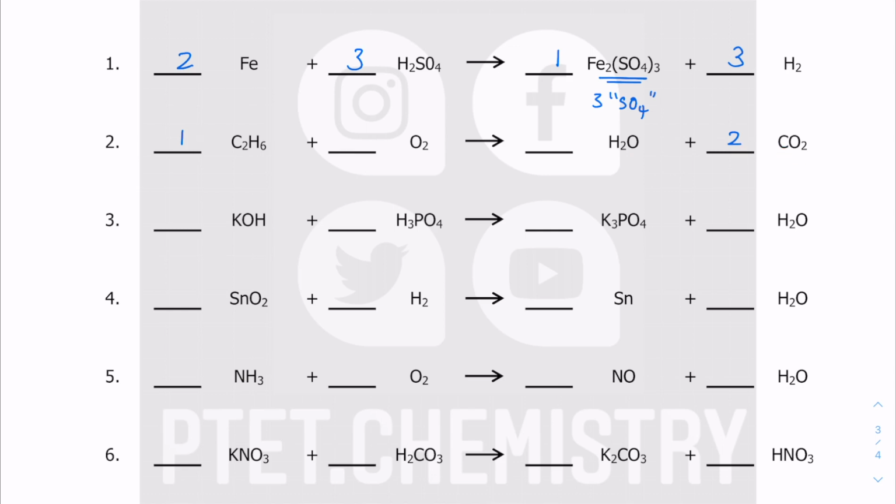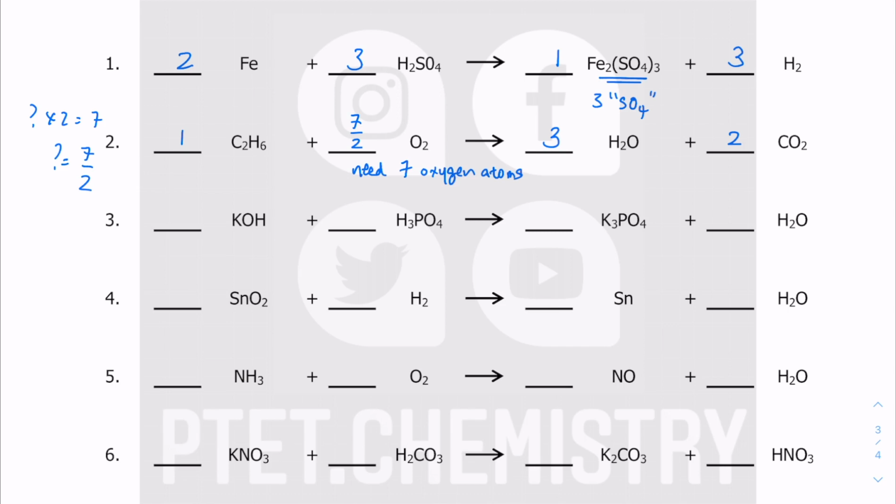You assume there's 1, and then you have 2 carbon, 2 CO2, and then you look at the hydrogen. There's 1 times 6, which is 6 hydrogen. This is H2O. To get to 6 hydrogen atoms, you need 3 of it. 3 oxygen atoms plus 2 times 2, which is 4 oxygen atoms. We need 7 oxygen atoms, and it so happened that this is an O2 molecule. Something times 2 will give me 7. That's something equal to 7 over 2.